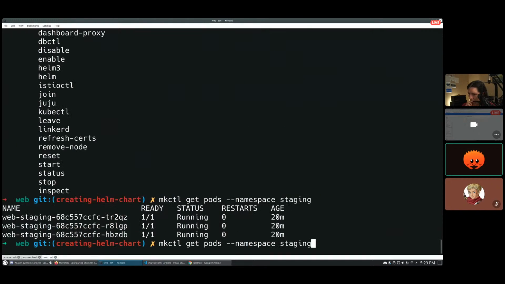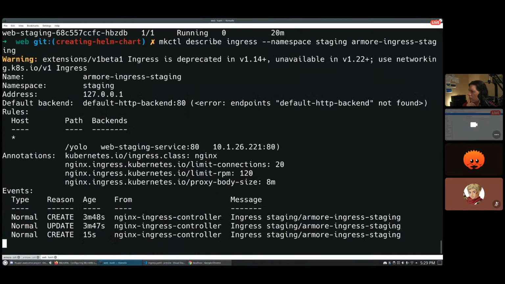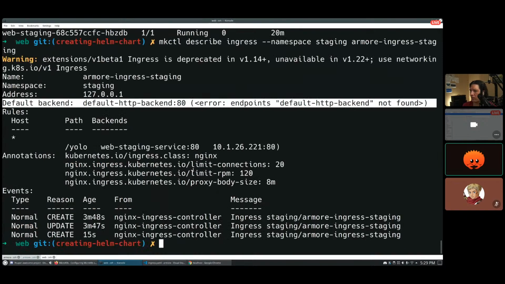Let's describe the Ingress and see if it can connect. Describe Ingress, namespace staging, Ingress staging. Still is complaining about that. That's fine.